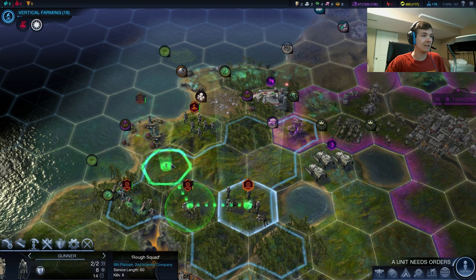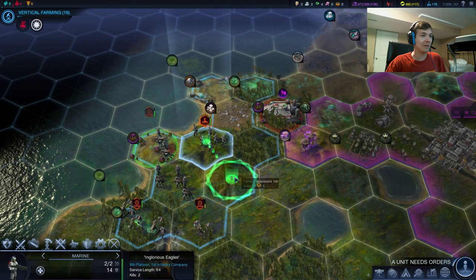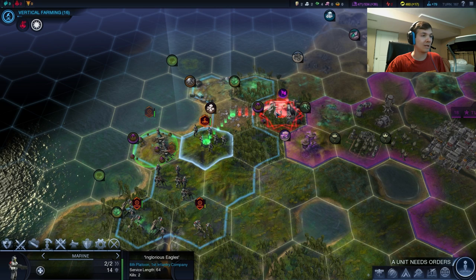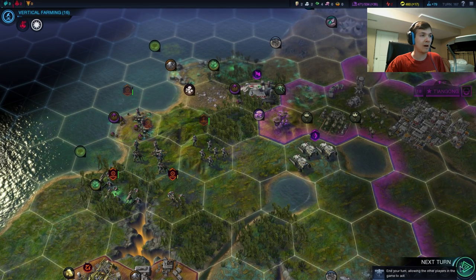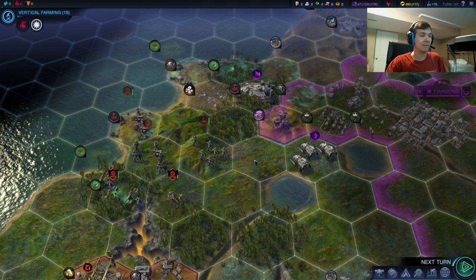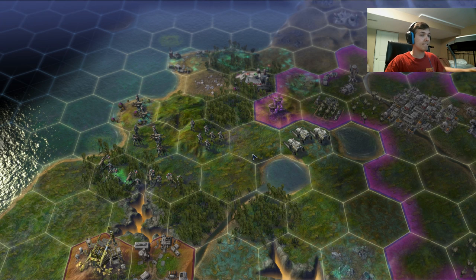Pull the rough squad into center and put the inglorious eagles right smack dab here. Or, you know what, we could kill it, but it doesn't sound smart. I'd rather just take out an outpost. So let's go ahead and advance to the next turn, see where this gets us.